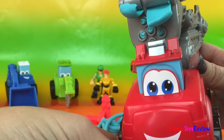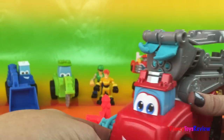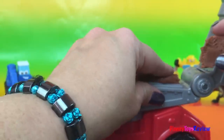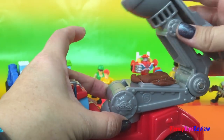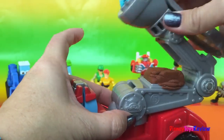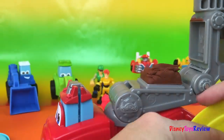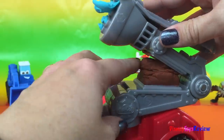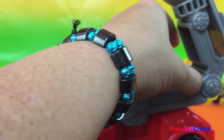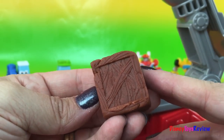You are so much fun to help. I have something else I could do in my truck if you want to see. Lift me up like this — I have something there. I think we're going to need a little bit of brown for that. I happen to have some brown right here from another time I've played with Play-Doh. Let's go ahead and put some brown right into there and see what that makes. Make sure we have a lot in there so it looks really good. You definitely know it's enough when it smooshes out the sides. Let's take out the extra and see what we made. Oh look, it's a wooden crate! That could be lots of fun.